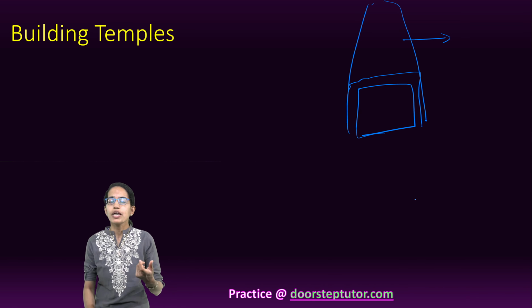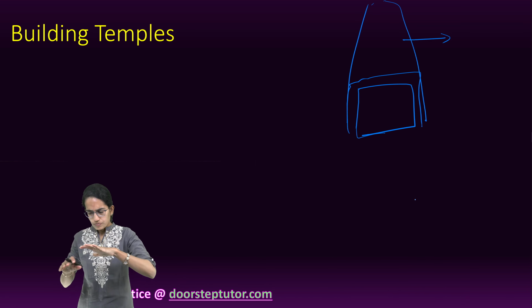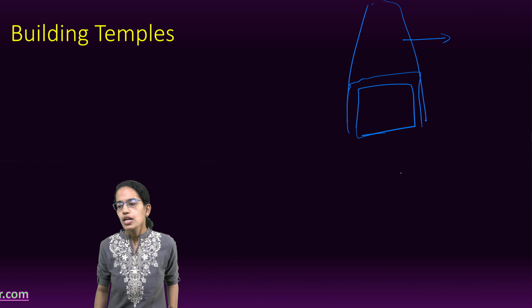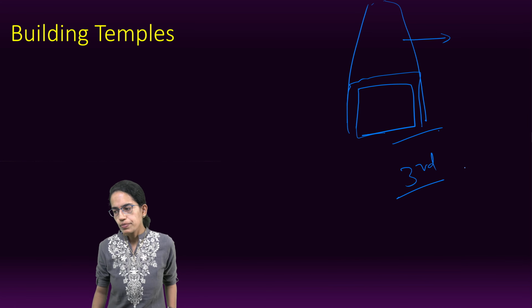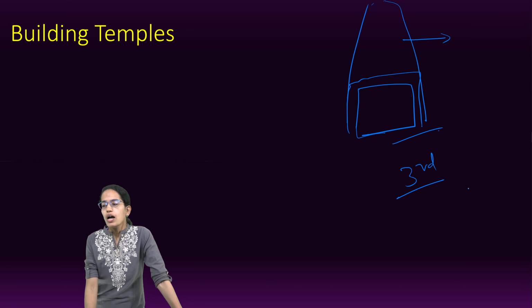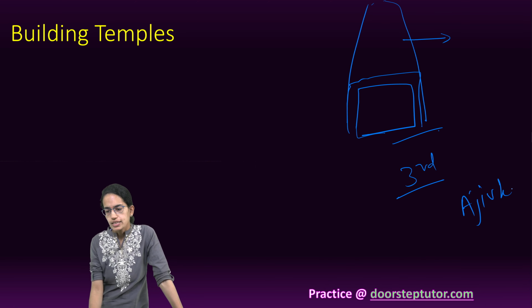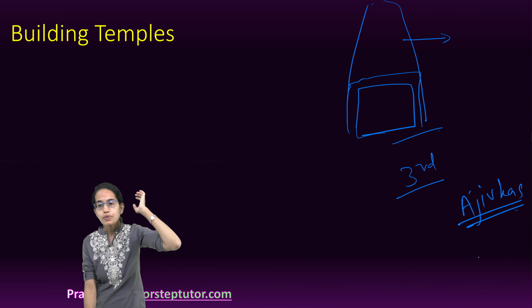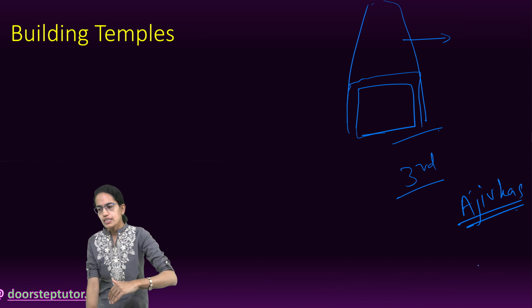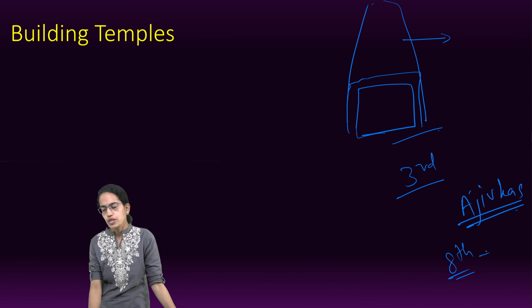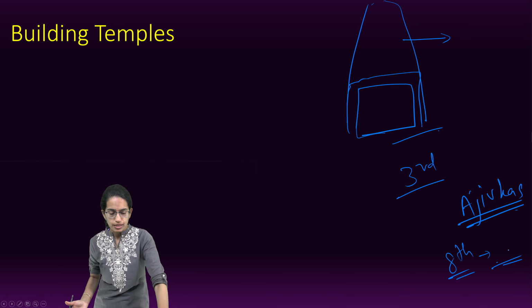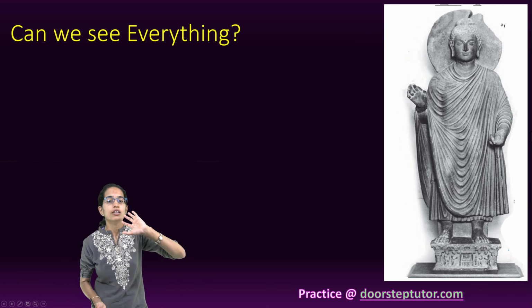There were others which were carved from a single rock, which we call artificial caves, and these were again important. In the 3rd century BC, caves were built by the orders of Ashoka for the Ajivika sect, those who were fatalists, who believed things happened as predetermined. Then the tradition culminated during the 8th century, where carvings of entire temples were seen. For example, the Kailashnath temple, which reveals Shiva.